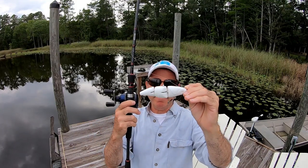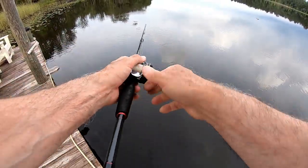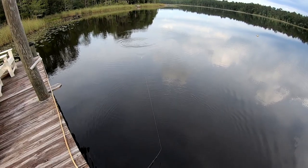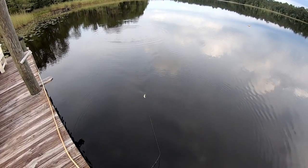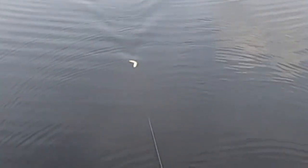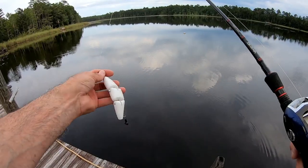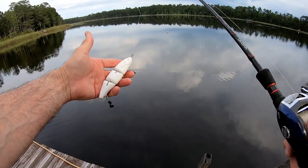I've put little weights on it to imitate the weight of the hook. The movement is through the whole body and not just the tail or the midsection — it has a nice steady flow all the way through. This is the action I really like, this is what I want to see in my lures. Not everybody likes it, I understand. That's the swimming mullet with the power hinge. Now let's move on to the next one.